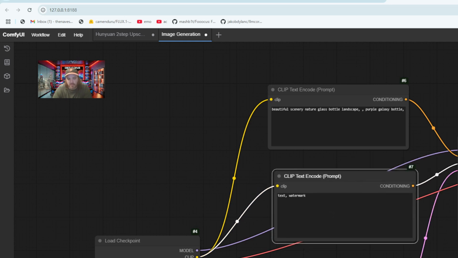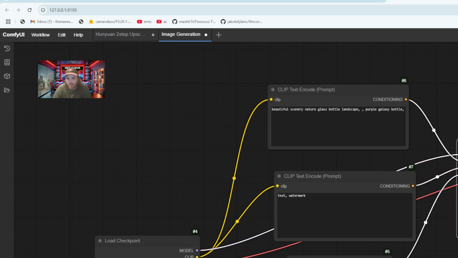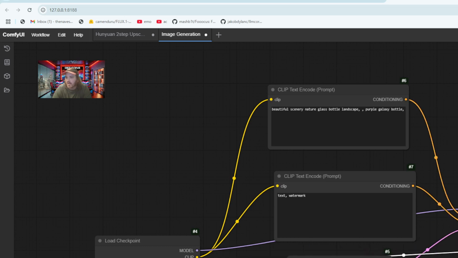So you'll learn this stuff just the more you play with it. You don't have to know what an empty latent image is, but you obviously can go over to ChatGPT and ask it questions. You can play around with this stuff, and as we get better, you're going to find that we can move these things and connect them to different nodes. So we're going to get more and more complicated nodes as things go by, okay? And we'll get more like save images with more options. This is your basic one.